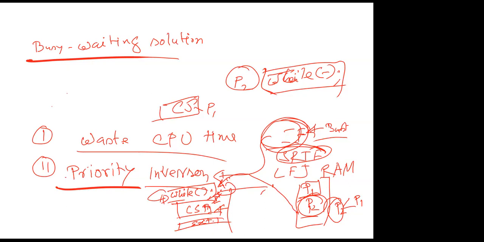Your operating system always prioritizes process P2. P2's priority is high and P1 is lower priority. So your operating system always schedules the process P2, and P2 will always execute the while loop because one process is inside this critical section already. P1 is inside this critical section, but your operating system cannot schedule the process P1 because it has lower priority. Okay. Now let's see this carefully.